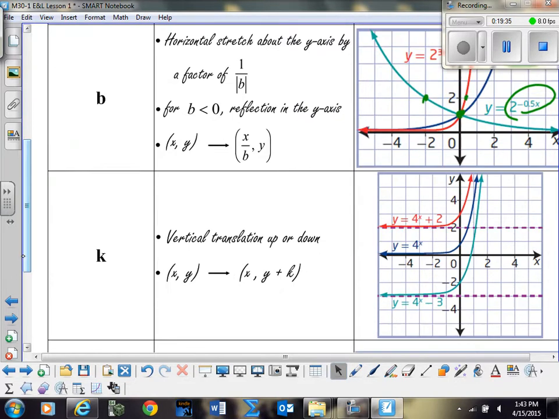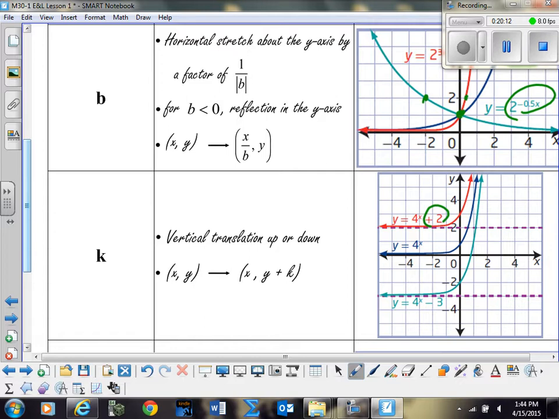All right, what about vertical translation? So we're doing this a little bit in opposite order of SRT. Vertical and horizontal translations. So if we have an h or k value, remember if it's vertical, it's being added on to the end. If it's horizontal, it's being added with the x value. So if you see an exponential function with a +2 over here, you know that that's vertical up 2. And you can see how the asymptote is affected with the k value. The asymptote at y equals 0 moves up to that k value.